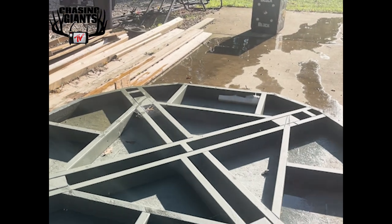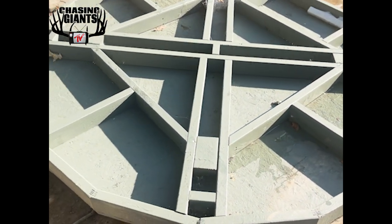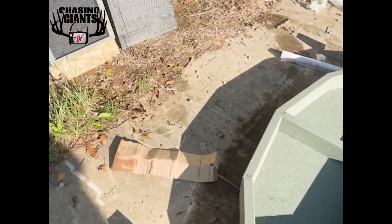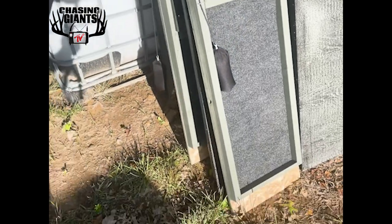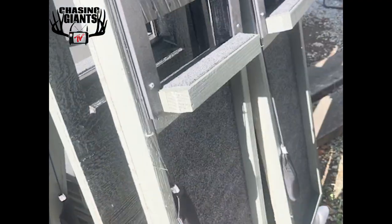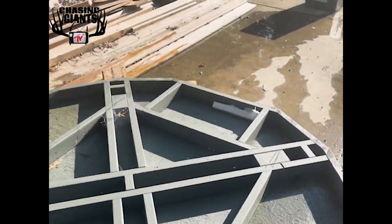Unpacked, but I give you a piece of advice if you're going to be doing this. When you get your blind, either tarp it or store it inside, because I had a lot of water sitting inside these panels and the carpet insulation and soundproofing is pretty damp. So I'm going to leave them out in the sun and hopefully it'll dry out in the next 2 days, but definitely don't want to close up a blind with wet carpet inside. We'll end up with a mold problem. Okay, the blind's unpacked.